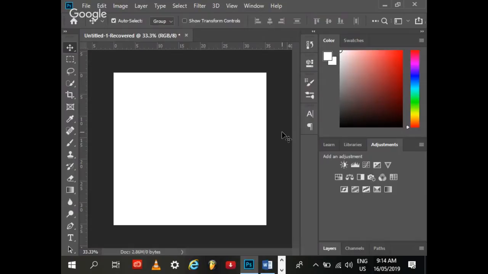So this is how the Photoshop environment looks at first when you open it. This is what you see. This is the move tool. It's used to move objects, so let me drag in an image here for example.